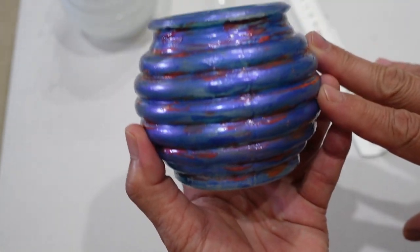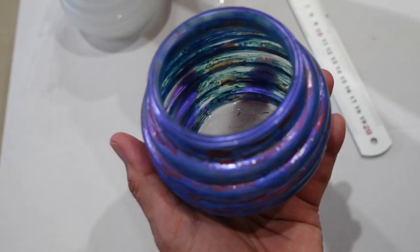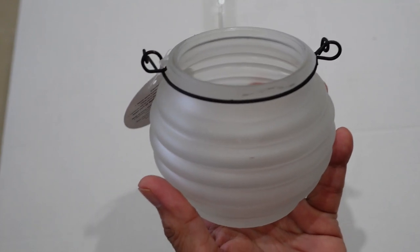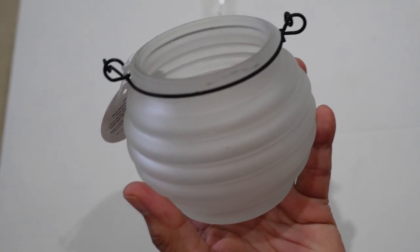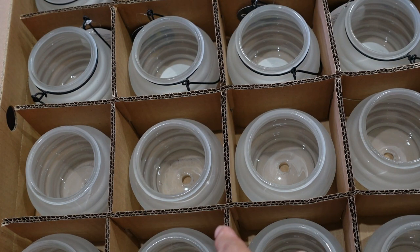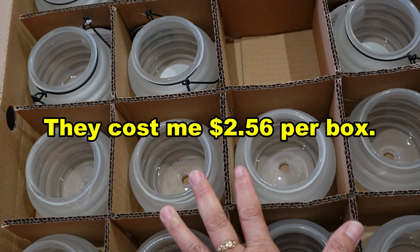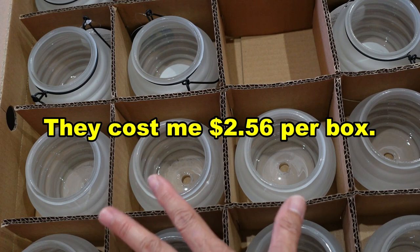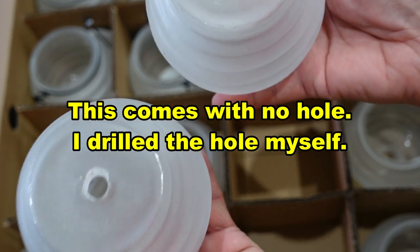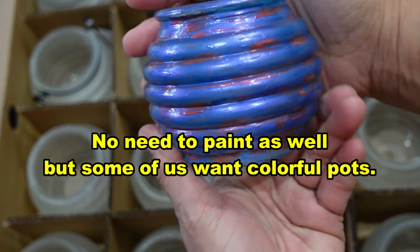But this one, I actually painted with nail polish. It used to be a tea light candle holder. Recently I found these at my local hardware store. They used to be a couple of dollars, but I got them cheap. I only paid 16 cents for each of them. They come in 16 pieces in a box, and I got 4 boxes. These are already drilled with holes. And as you can see, this one I already painted with a swirl and it's quite pretty.